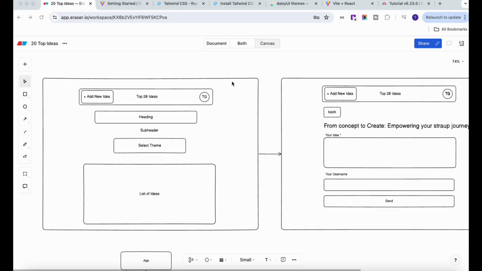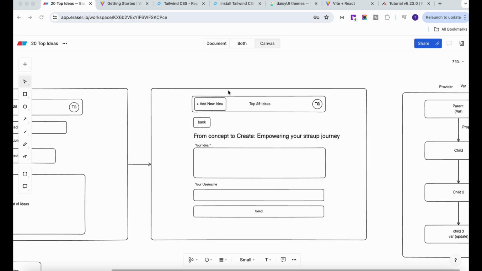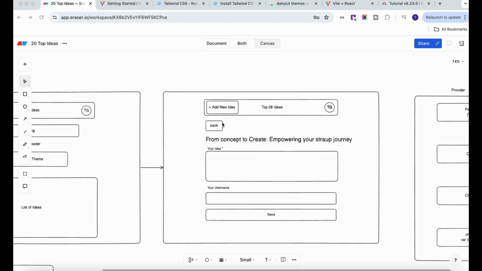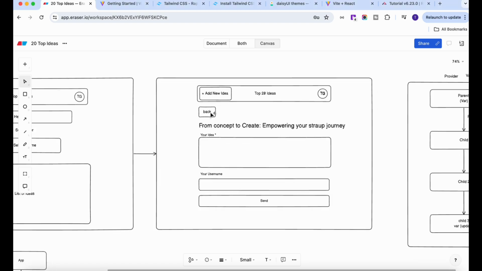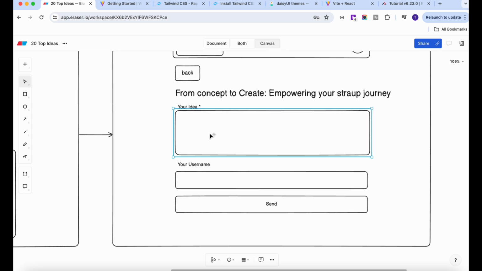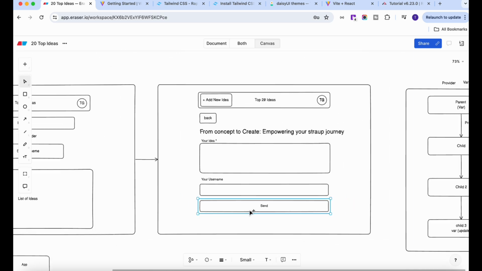Now once the user clicks on this add new button, as we already learned how we navigate, right? Now on the add new ideas screen, we want to show the header. Obviously we're going to use the existing component in order to add it in this particular screen. Then we want to show the back button. Once the user clicks on that back button, it will again navigate to the home screen. Here we want to give the text area option and the username option, and this username is only required when the user is adding for the first time. Once they add the username, obviously we're going to store that username in the browser local storage, so next time the user doesn't need to add the username again. And then we're going to add the send button. After clicking on send, we're going to store all our data inside the database. But before that, let's build this beautiful UI.